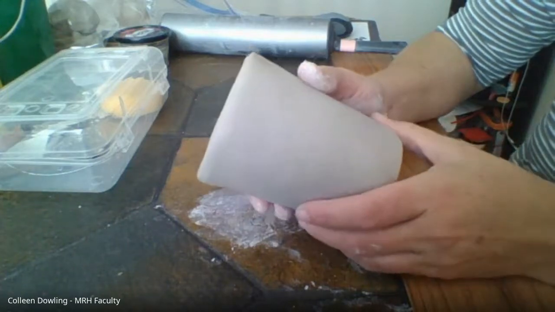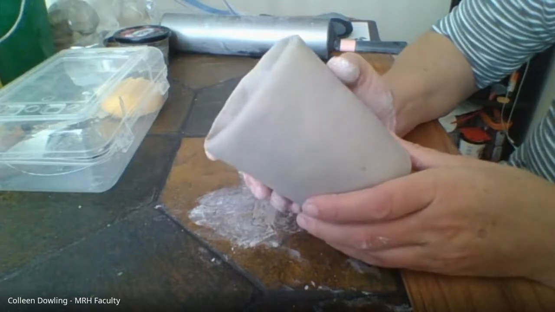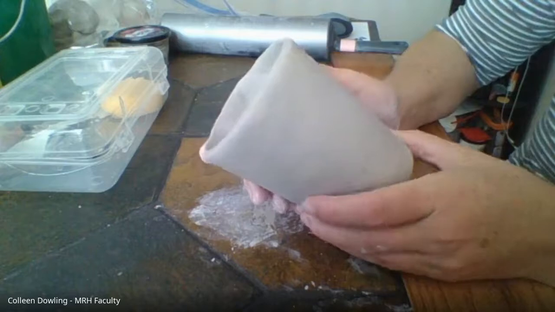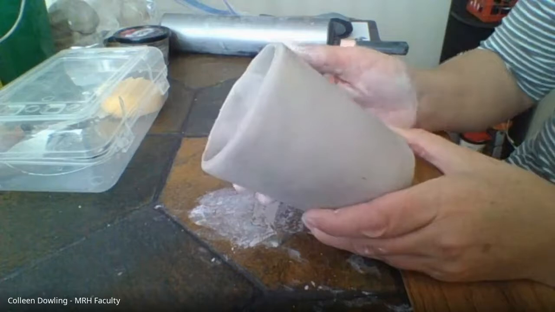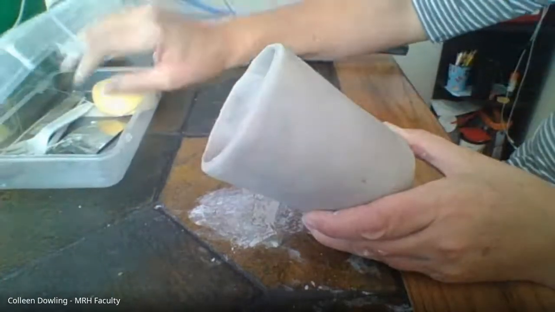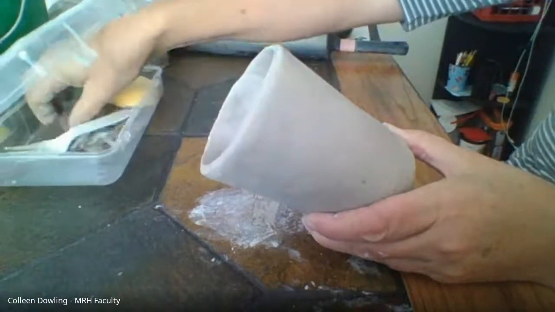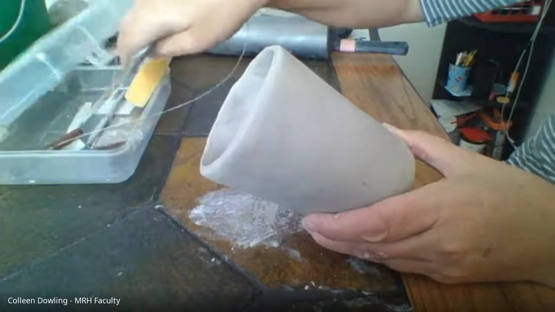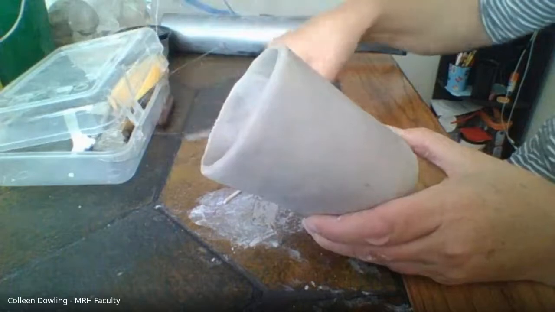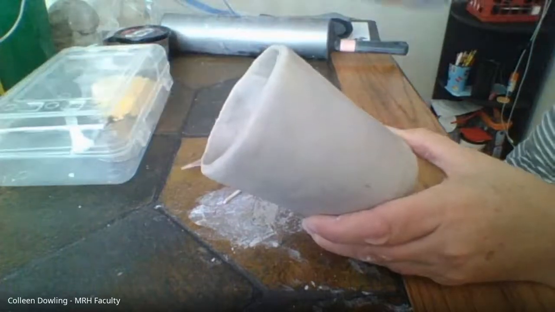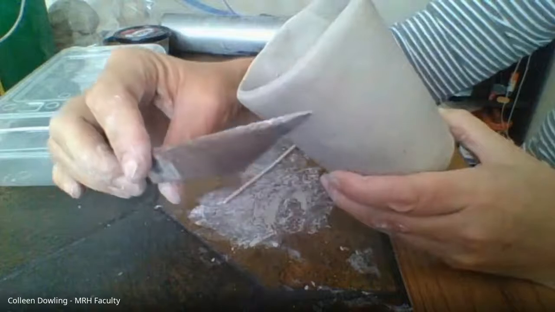And the best stage to carve in or add detail to it is when it's leather hard. So what you should do first is, before you add the handle, you should do some of the carving, add the handle, let that get leather hard and then do more because it's hard to add carving once the handles on it. So when you guys are carving, you guys took home your tools. Sorry, I'm making a lot of good with you. And with your tools, you guys have a wood knife. You should be using the wood knife.